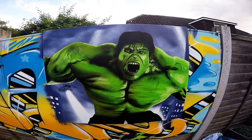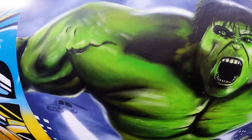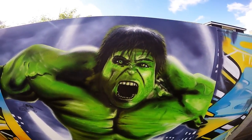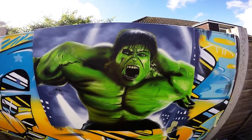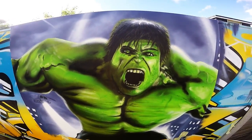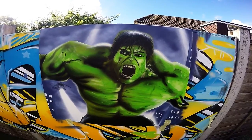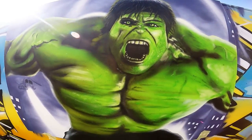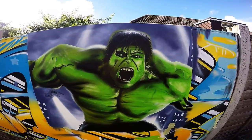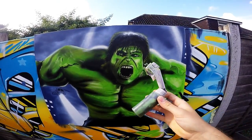That is him finished now. I went through and done the hair with the stencil cap, all those little details, then went through with some transparent black and stuck some extra shadows in. I'm really happy with the outcome. It took me about eight or nine hours to paint, which is why I can't film this in real time. I hope you guys like it — if you'd like me to do more real-time stuff in future let us know. This video was just showing you the steps, so hope you enjoyed it. Click like, let us know what you think in the comments, and let me know what tutorials you want me to do or what you want to learn how to paint.